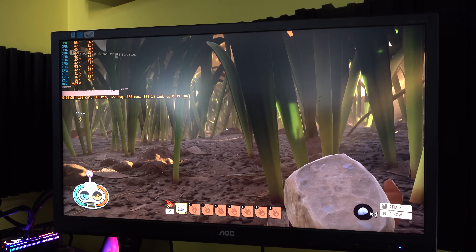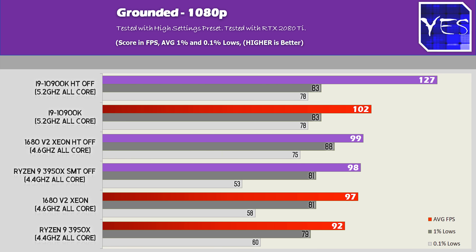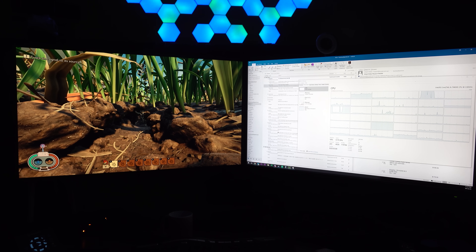In Grounded, which was releasing later that month and I had early access to, testing hyper-threading on versus off on the 10900K made a huge difference — going from 102 average FPS up significantly. The 1680v2 also gained a slight boost. So across the board we were winning with hyper-threading and SMT off in this title. However, analyzing thread usage showed the game was only using eight threads, and heavily only two of those.